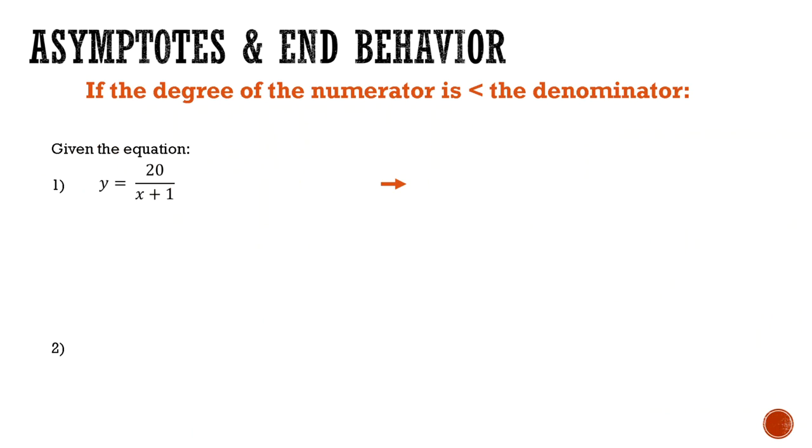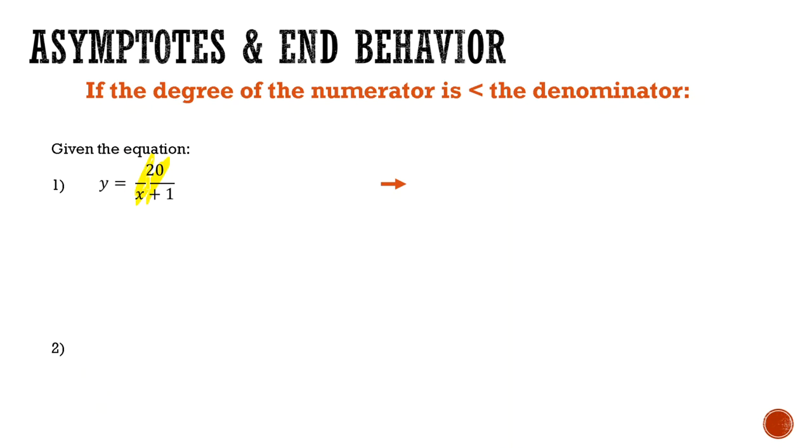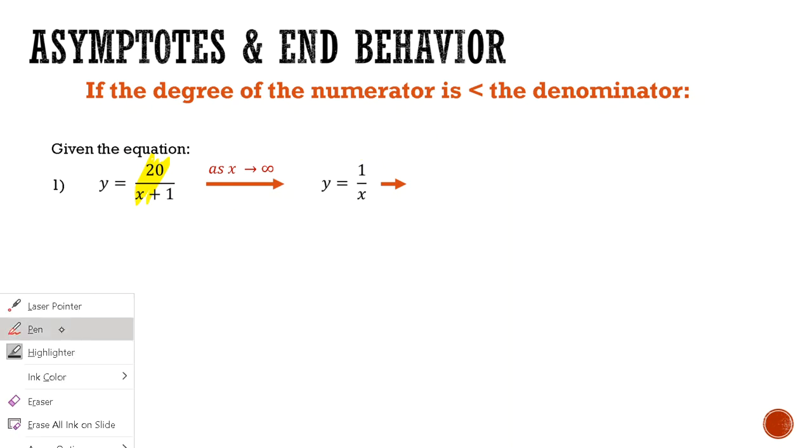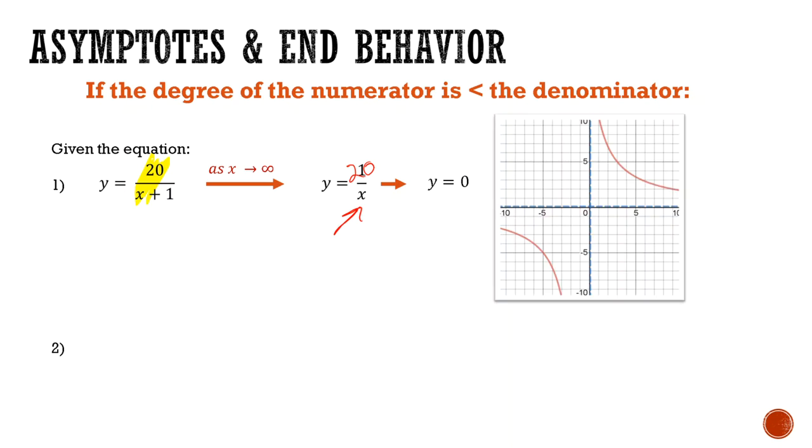There are 2 more examples on this page. You're going to look at the leading coefficients here. If you look at the leading coefficients, this part's going to simplify as x goes to infinity. Again, this is going to end up being a 1 over x, or really this should be a 20 over x. But even 20 divided by an enormously huge number is going to end up becoming 0 as that number gets bigger and bigger. So we look at our thing here, and it looks very similar to the last one. We get a horizontal asymptote at y equal to 0.